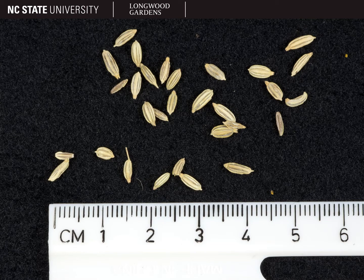The dried fruit are commonly harvested for use as a spice in a variety of foods, such as baked products like Swedish rye bread, or for meats like Italian sausages, and it's used to flavor many dishes and spice mixtures in the Middle East, South America, and India.